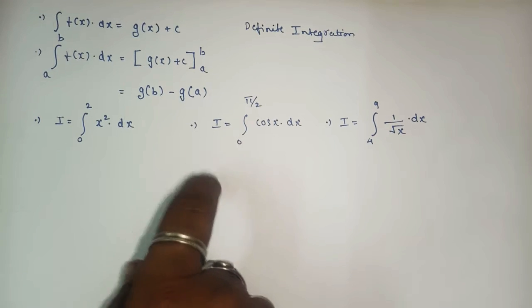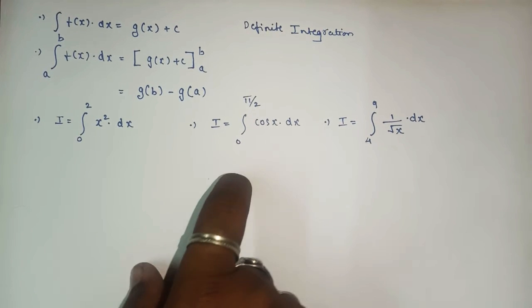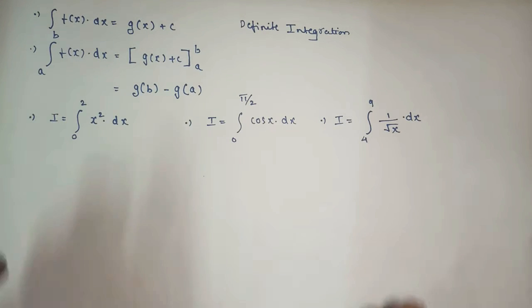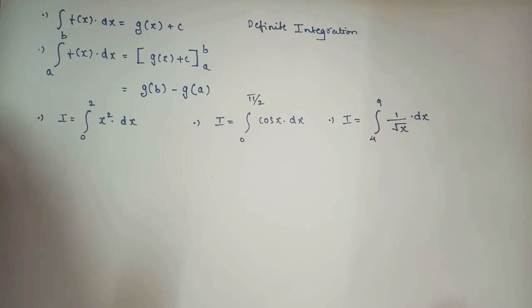If you are perfect with all the types, all the concepts, then definitely out of three exercises two will be very easy, and the one exercise is based on the actual definite integration properties. So the last exercise is based on the properties, I can say. Now I hope you all know all the basic formulas, all the types. Just simply you have to guess.